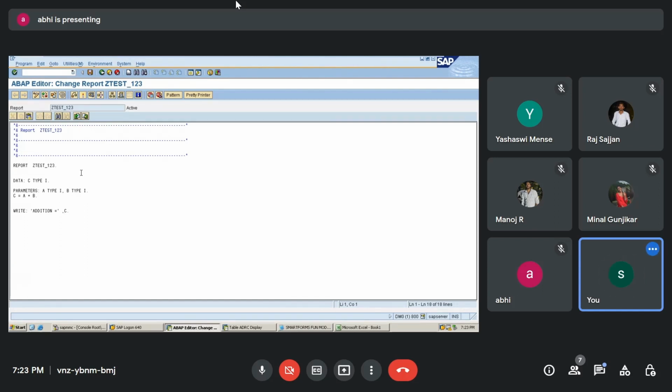So to do a documentation here, I can use a single star to make it a documentation part. I can write it over here: this is a simple addition program.